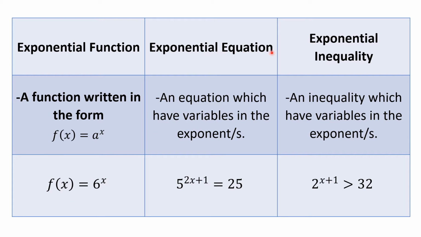And then let's proceed to the exponential equation. It is an equation which has variables in the exponents. Both the left side and the right side of our equal sign must be equal. So if you solve for a certain value of x, and you substitute it to the variable x, the left side and the right side of the equal sign must be equal. That is the exponential equation.